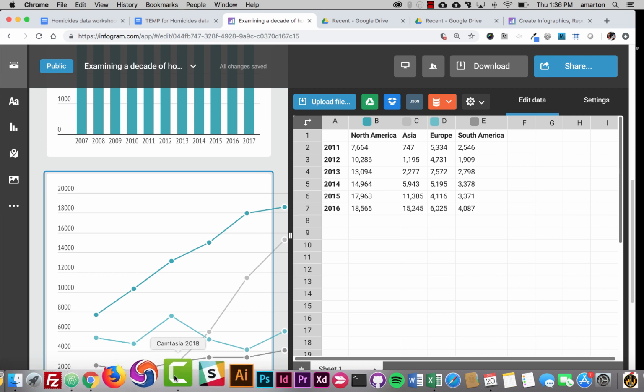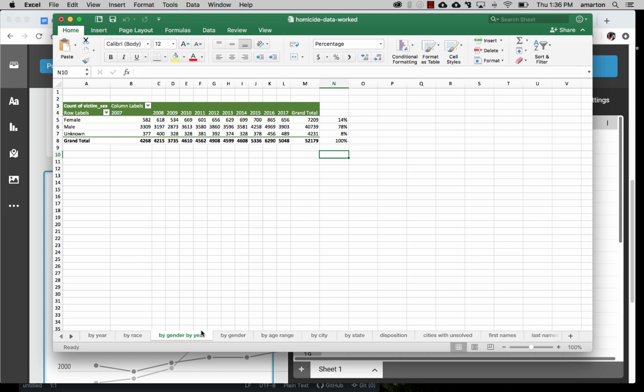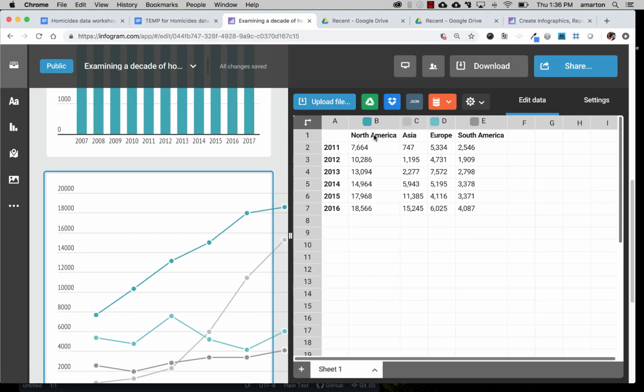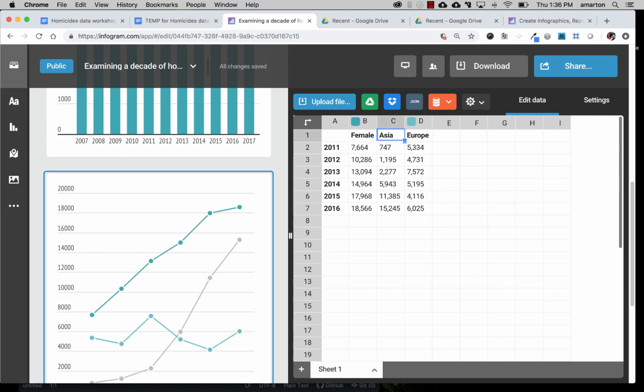It goes across a number of years. So if we look over at our data for by gender by year, it's in a slightly different format, but it shouldn't be too hard to get things over where we want them. So first we can delete the things that we don't need. For instance, we don't need that column at all. We have 3 columns. We have female, male, and unknown. Spelled that wrong. Okay, and we're going to go ahead and just look at a 5-year period here.